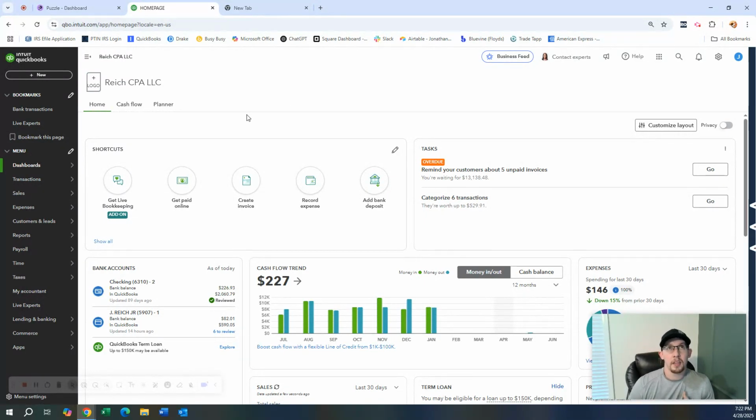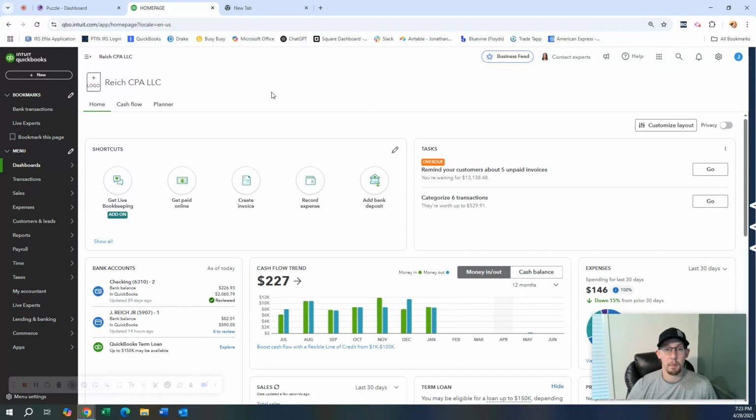QuickBooks has that almost nostalgic feeling. We're all pretty familiar with this system. If not, consider yourself blessed. You've probably been working for a Fortune 500 since you got out of school. QuickBooks does have some key benefits as opposed to Puzzle. One, its longevity. QuickBooks has probably been around since the beginning of computers almost. So any issue that you may run into on the dashboard, you're going to be able to find a forum, find someone online who's had the same issue. I've actually found two new issues that I never found an answer for on a forum. So I was able to reach out for help via Intuit's little help box right here. They connected me to someone who was able to troubleshoot the issue and gave me status updates via email. So QuickBooks does have that going for it in terms of it's been around a long time.